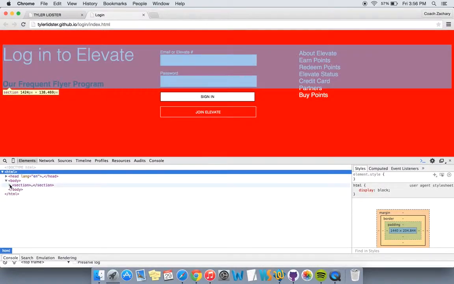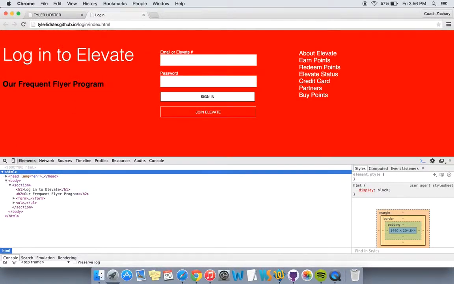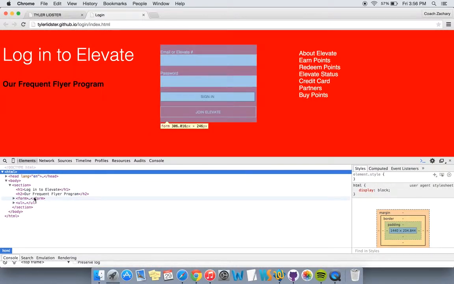So within the body, I have a section for everything, or everything's included in the section. The login and the Our Frequent Flyer program, those are both just headings. And then here I have a form, and like I said, just an unordered list here on the right.